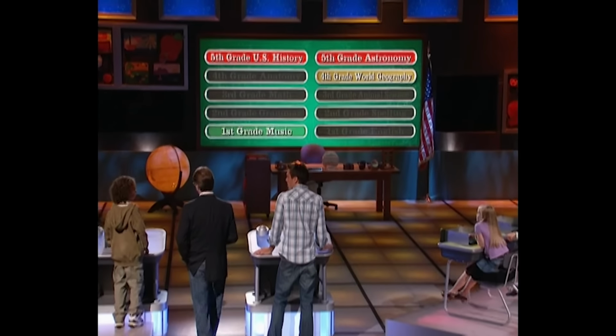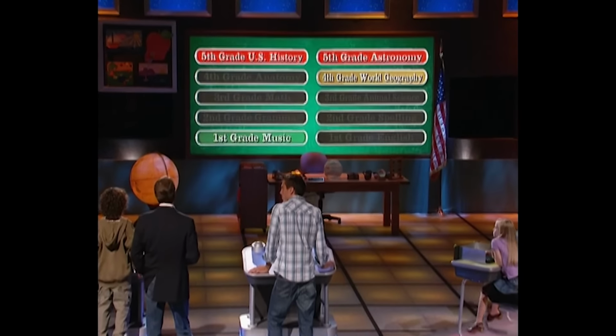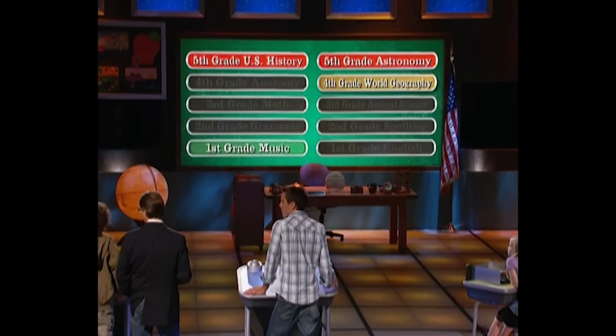Four questions. Cody, which one would you like to tackle for the $100,000 question? Music. I think I'm going to start. I have to go with that 1st grade question to get it out of the way. It's 1st grade. All right, 1st grade music.